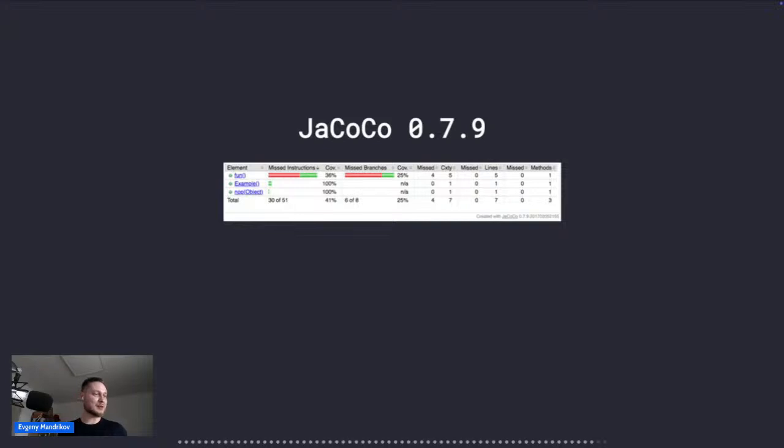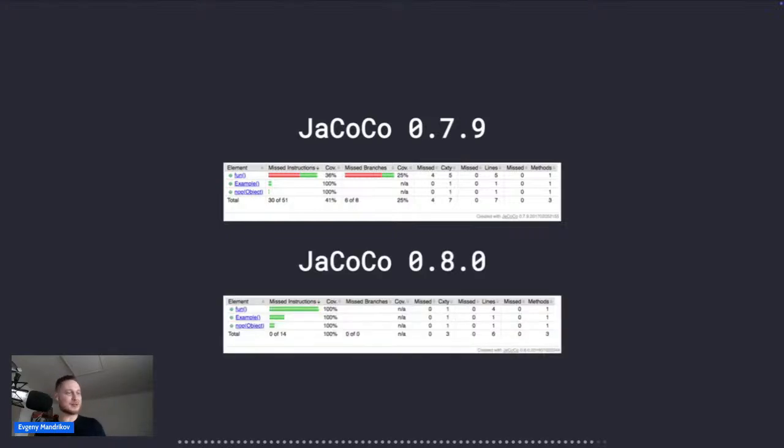So here is what was happening on the Java compiler side, but on our tool side, we cannot just pretend that, well, improvement happened and we will wait for it. Of course, we need to adapt to all of these changes. We need to write filters, and those filters should look at the bytecode and see which version it is. If it's that version, we need to ignore those constructions. If it's another version, we need to ignore some other constructions. We did all those improvements, and here we got, again, 100% coverage.